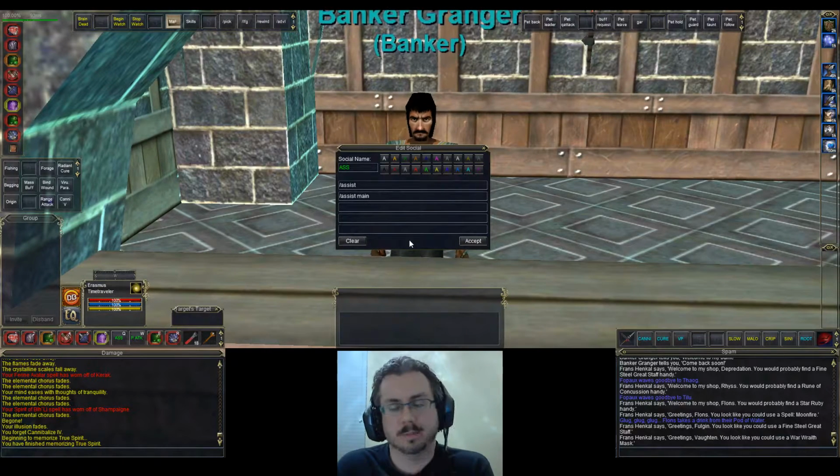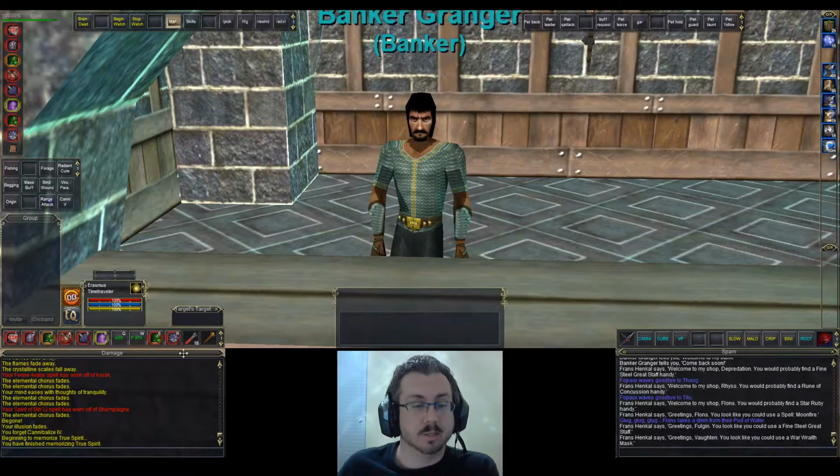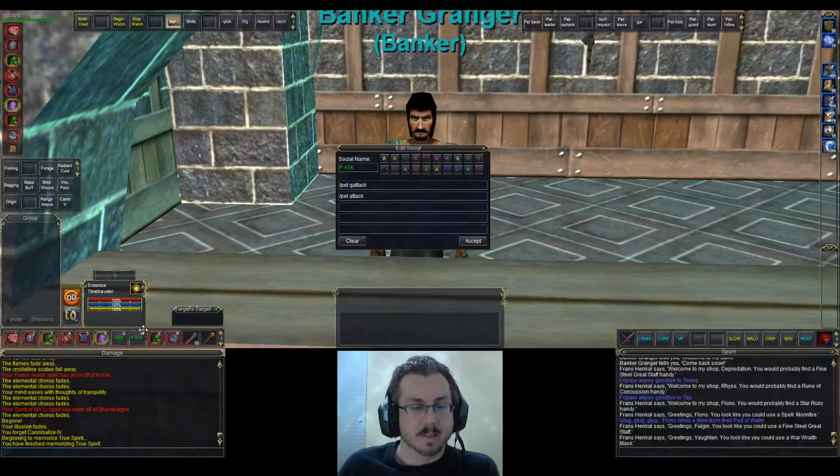And this way, if there's not a main assist set, that's okay. I'm still assisting, but the priority is to assist the main assist, and that makes sure that that always happens. And of course, I have my assist set to off so that I'm not attacking. But this helps me, and for some reason I put it in green, so I guess that I would see it really easily. And then I have a pet attack hotkey, which I've got set up here.